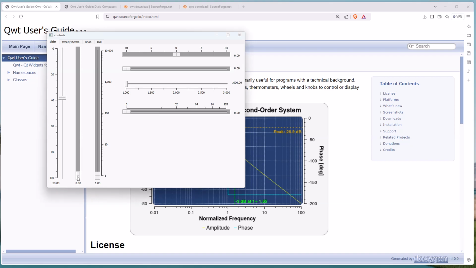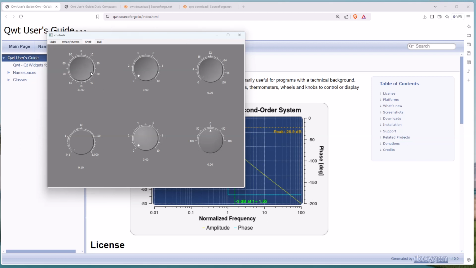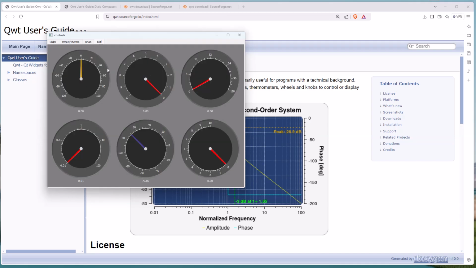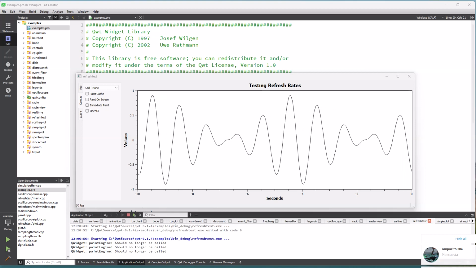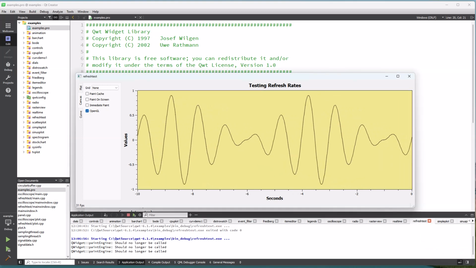Let's see some examples. Here are some very particular sliders with additional functionality to the standard that Qt has. The progress bar is quite customizable. Customizable knobs in shape and range. Also very customizable dials, perfect for our projects. Widgets for use as compasses. Several analog indicators, which can be used as a clock or gauge, and its configuration will depend on the physical variable being measured. It is possible to plot variables and many extra features that we can explore.